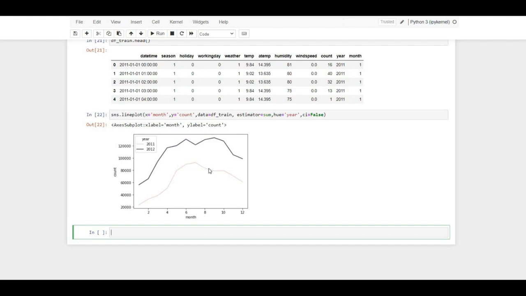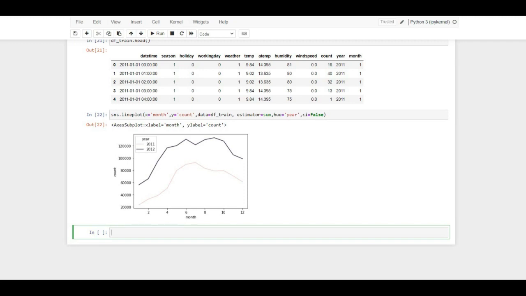Probably these could be season 2 and season 3, where we saw that seasons 2 and 3 have a high number of sales, and we can validate that from this graph as well. So it means that we have a high volume of sales in seasons 2 and 3, which typically fall across months starting maybe from April and going till October.